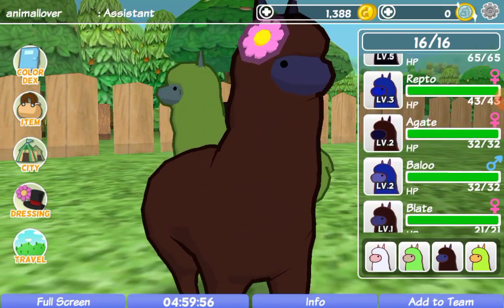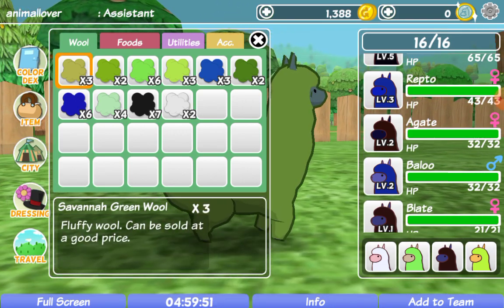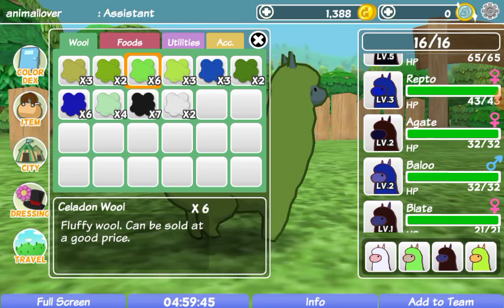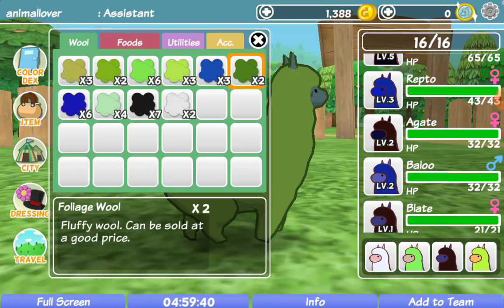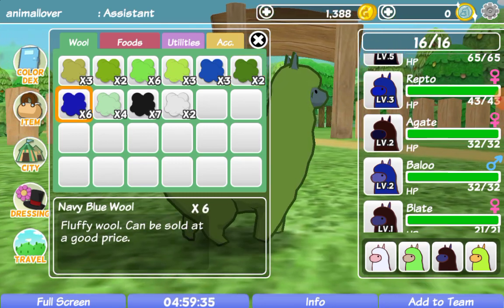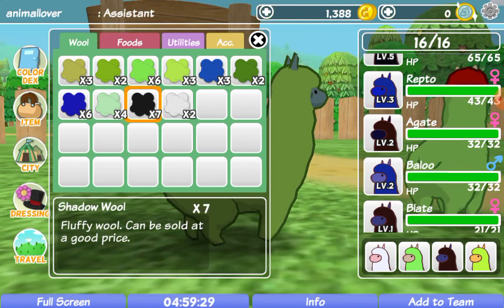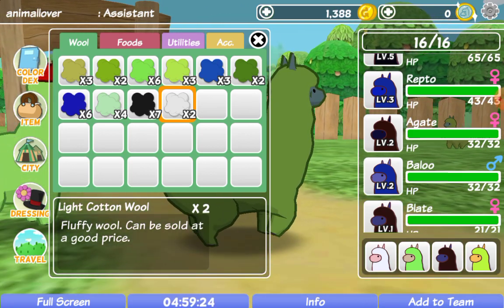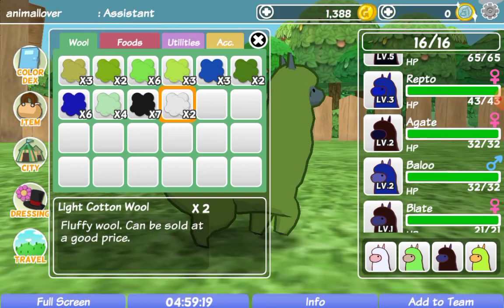So let's go to items. The wool, we have 3 Savannah wool, 2 yellowish green wool, 6 Celadon wool, 3 honeydew wool, 3 royal blue wool, 2 fudge wool, 6 navy blue wool, 4 lichen wool, 7 shadow wool, and 2 light cotton wool. So here they got like 3 or 2. It's really nice to have some. This is so much wool.